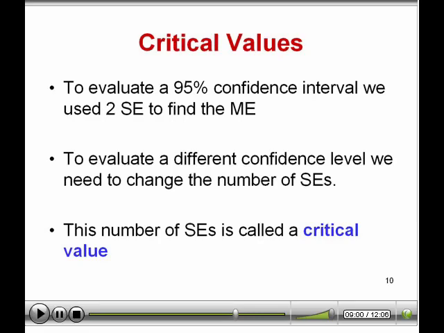So we have almost stated everything that is necessary to compute a confidence interval for a proportion. One detail that remains is the number multiplying the standard error in the margin of error formula. We have seen that it is 2 for 95% confidence and 3 for 99.7% confidence. Well, what about 92% or 98% confidence? What would the number be? Well, its name is the critical value.